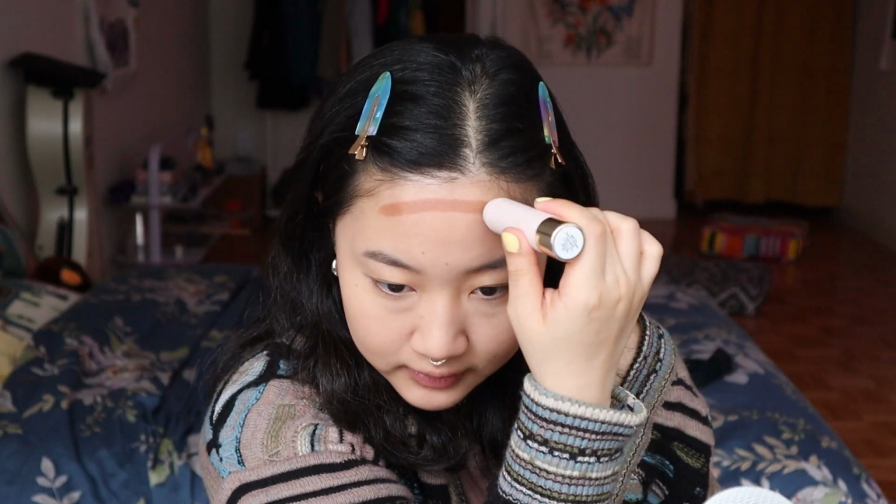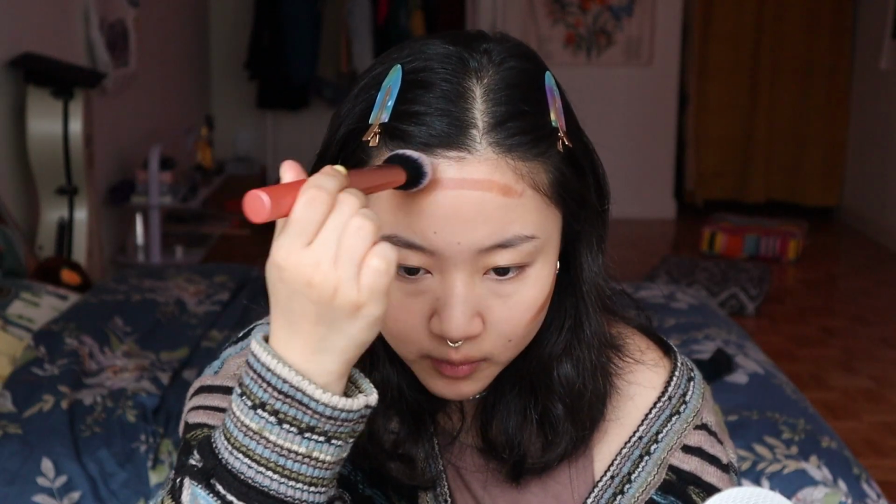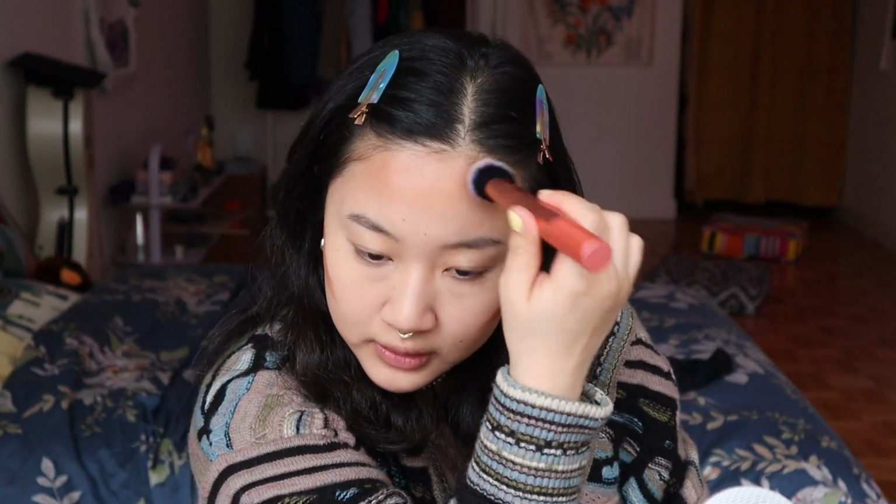So this thing glides very easily, as you can see. And what I do is I tap it out with a brush, like that. The brush I'm using is also a foundation brush, at least I've been using it as a foundation brush before buying the other one that I used earlier in this video. So you can see on my forehead right now, that's kind of the finish that this bronzer stick gives. It's more on the satin or matte side, and it never gets muddy. I've tried it on different foundations and it all looks this good. So it's a win. It's a win.